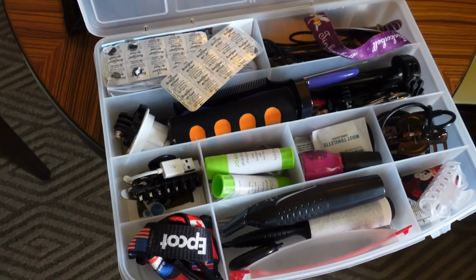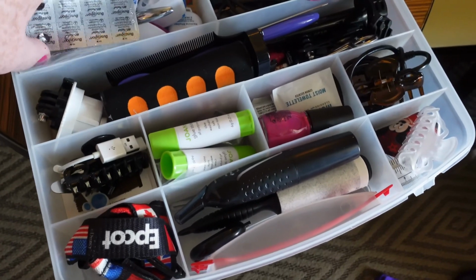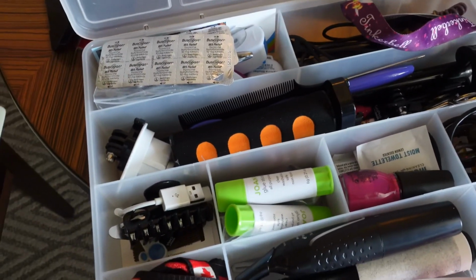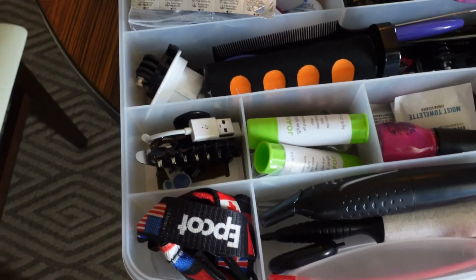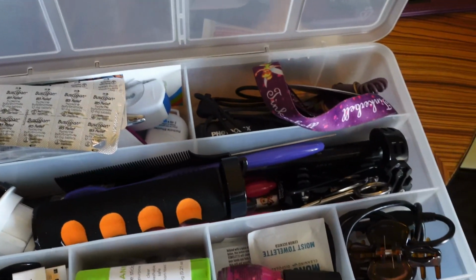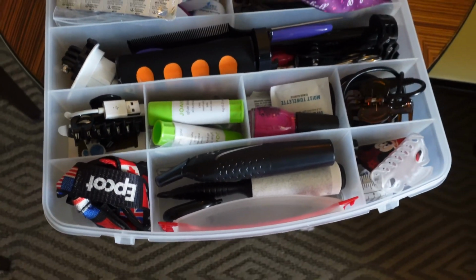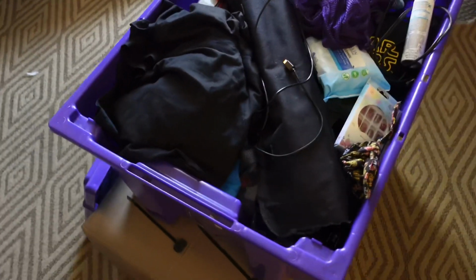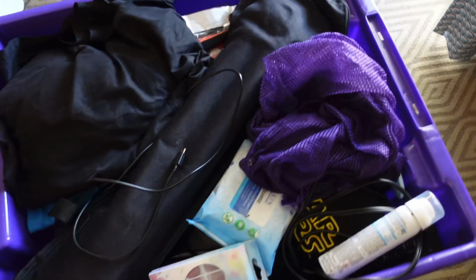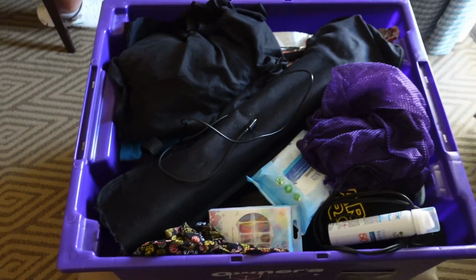Also with Owner's Locker, they provide you this little plastic box. We've got sort of Buscopan pills, plasters, clips, all sorts in here. Little cables, tweezers, our toothbrushes go in here. And then that just sits in the box as well. And that is our Owner's Locker full. There are probably a few other bits we've put in there as well. A few cables. Obviously there's our USB charger that's gone in there as well. Yeah, so that is full.